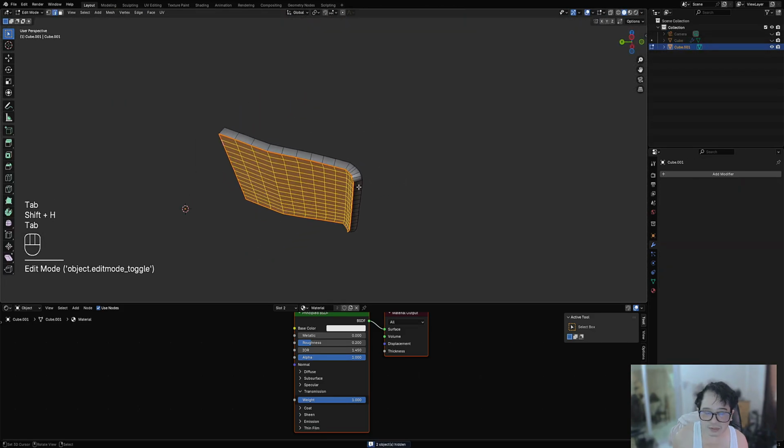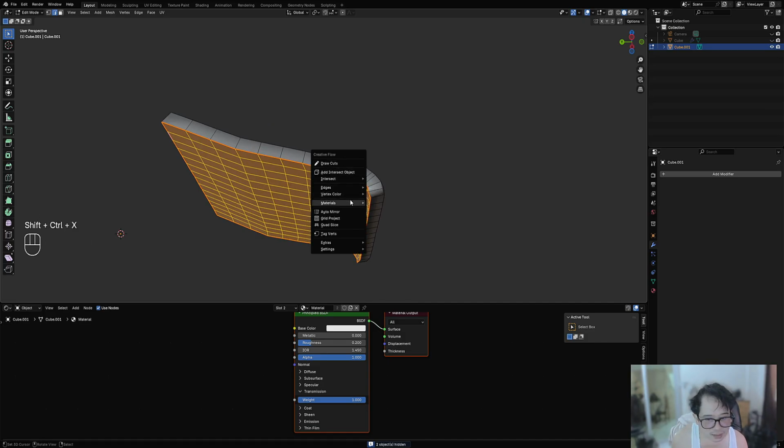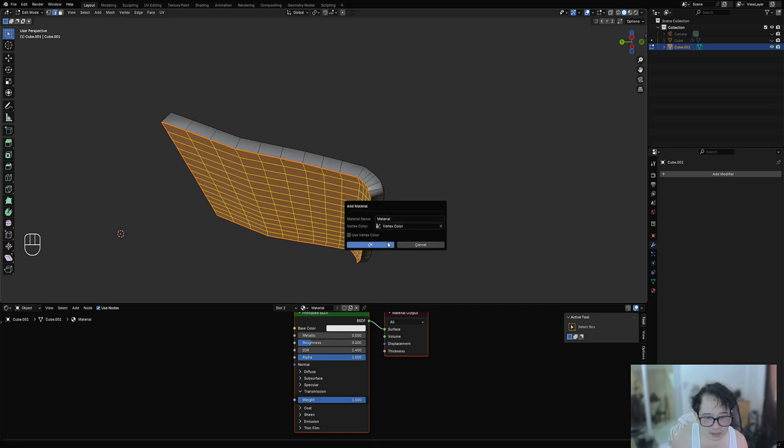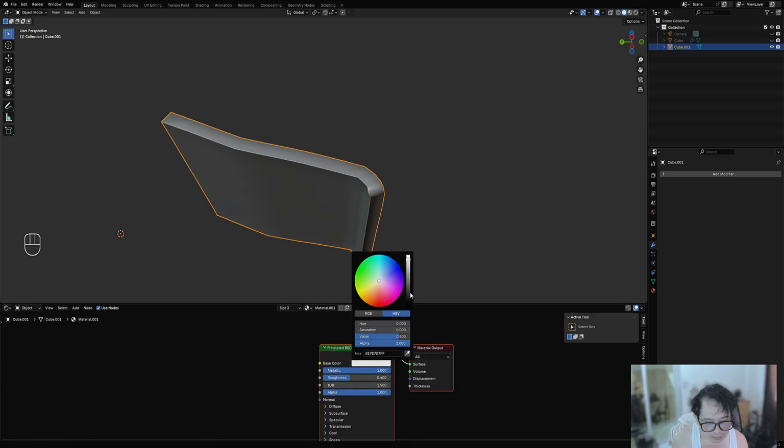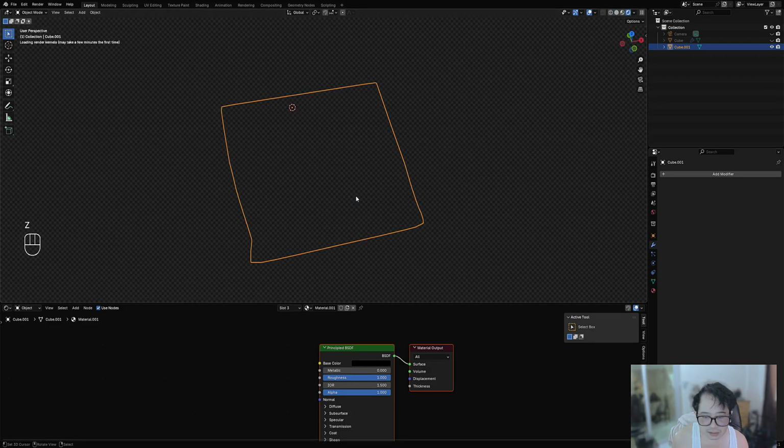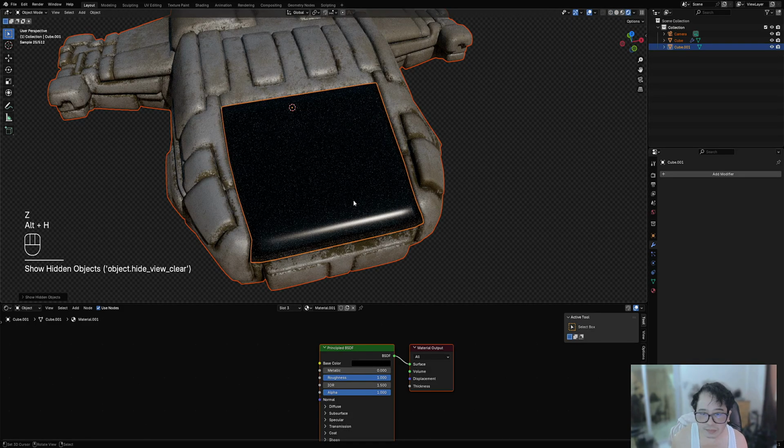We're going to add a material to this, which is like simple diffuse again. Color black, metallic to 0, and roughness to 1. There you go.